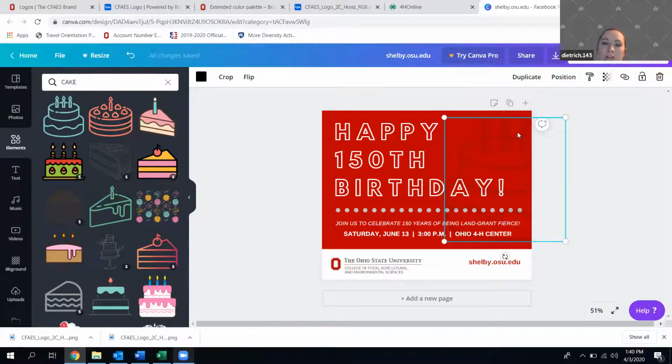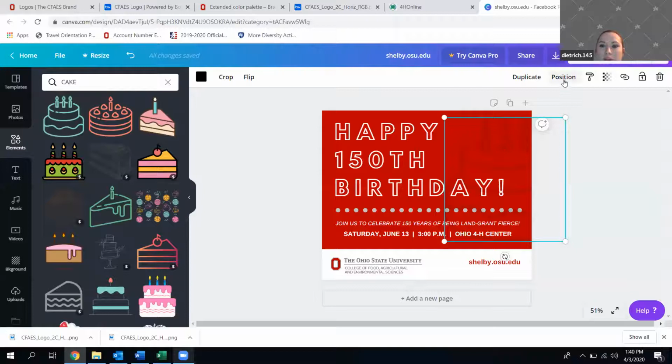In my design principles on Tuesday, we talked about how it's not a good idea to put text over images. This isn't an image. This is a graphic element. So this is different than text over a photo because this is an actual graphic element. So it plays into the graphic design part of the piece. One last thing you'll notice, if you look, you'll be able to see that this is actually in front of our text. So where it falls in front of our dotted line and our text, it's because it needs to be moved to the back. And in Canva, it does allow you to move positions of things.